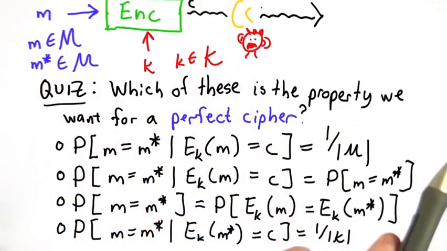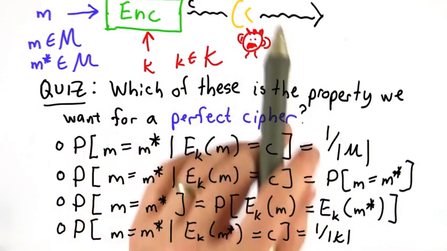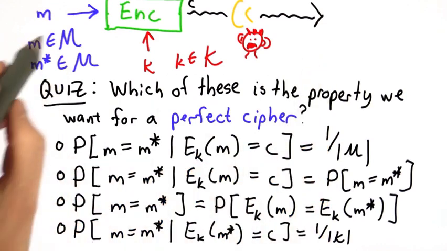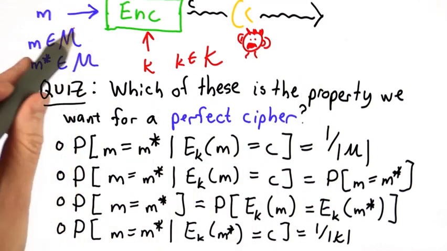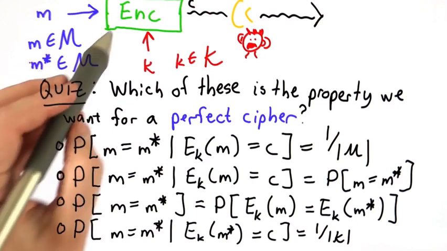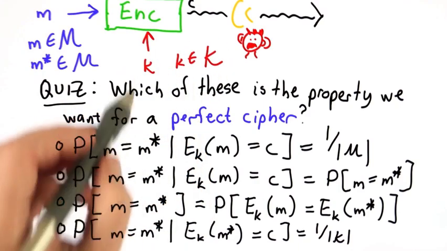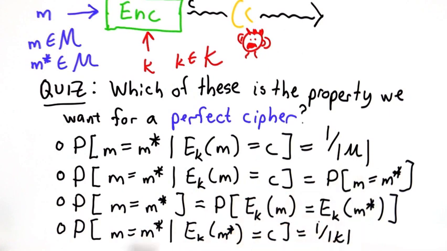We have an attacker who's heard a ciphertext. We want to know that by hearing just the ciphertext, the attacker has learned nothing new about the message. We've introduced some notation here. We have a set of possible messages, the uppercase M, and we can select lowercase messages M star. Those are both messages selected from M. The attacker's goal would be to tell whether the intercepted ciphertext is the same as message M star. That's the attacker's guess. And we have encryption using some key selected from the set of all possible keys. We don't know what the key is. So here are the possible choices.